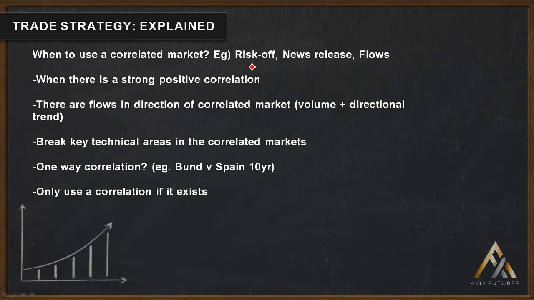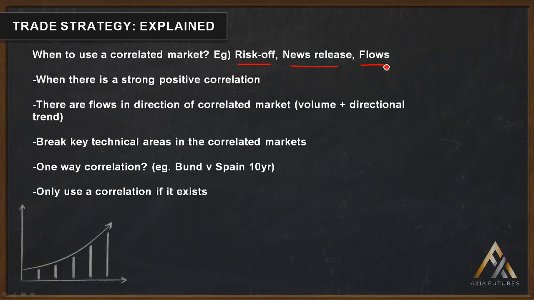Okay, so some of the basic correlations you will most likely see in risk-off, risk-on type scenarios, when we have major news releases or fundamental releases, as well as when there are flows in the market. What you have to understand with regards to a correlation is a correlation is created when one market is being bought and sold, and at the same time another market is being executed in. Various reasons can occur as to why the simultaneous buy and sell occurs, but a lot of the time it has to do with hedging.